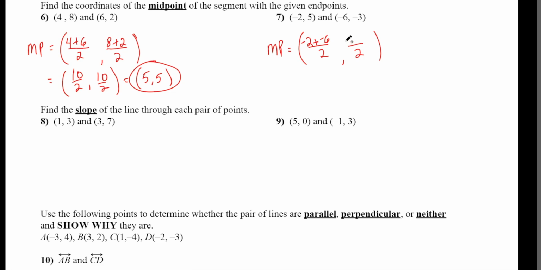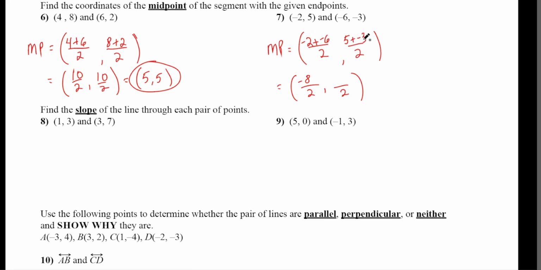What about the y's? What do I do with those? 5 plus negative 3. All right, let's figure out those. Now we do the math. Keep it over 2. Keep it over 2. Negative 2 plus negative 6 is negative 8. And if you have a calculator, I'm letting you use it. So if you can't do that in your head, you could use a calculator. But for goodness sakes, you should be able to do that in your head. All right, there's no way you need a calculator for that.